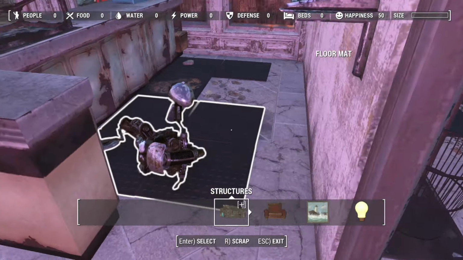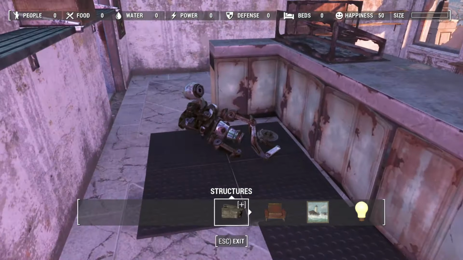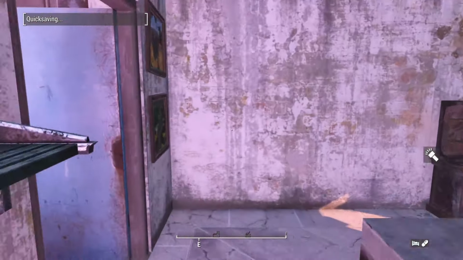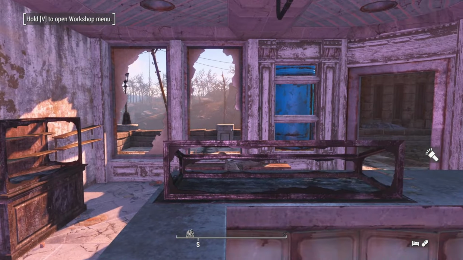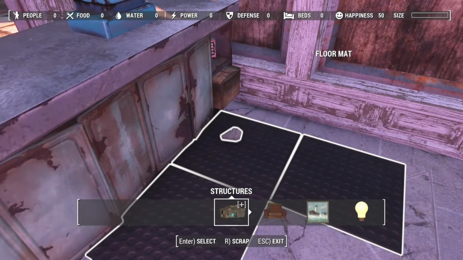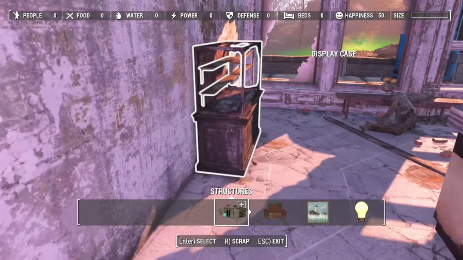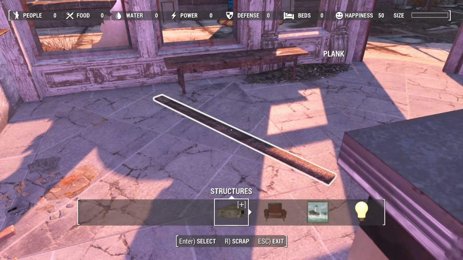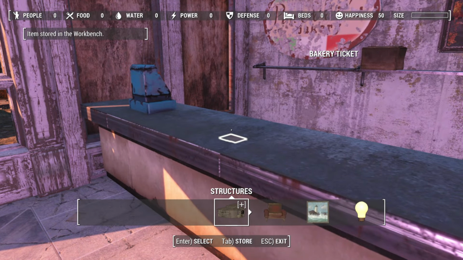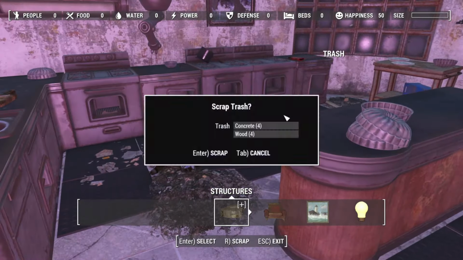Oh look, here's a robot that met with an unfortunate accident. I wonder how that happened. Let's just get rid of him, and we'll do a quick save because we're doing a lot of cleaning up here. Get rid of the display case, the empty milk bottles. Definitely want to get rid of the skeleton because having skeletons in a place of eating isn't necessarily good for the establishment.